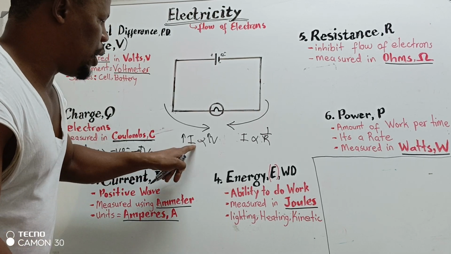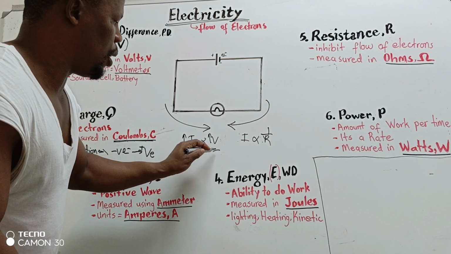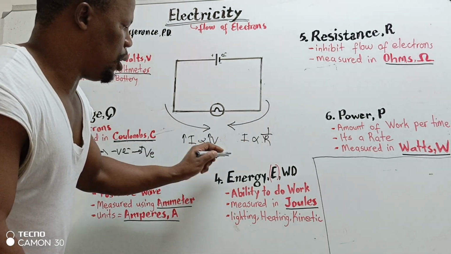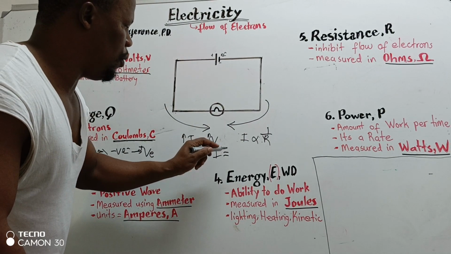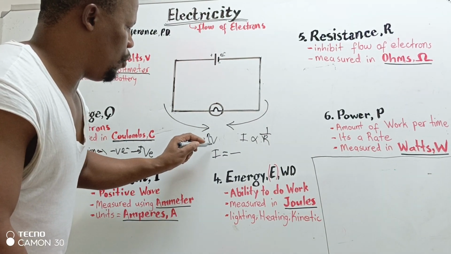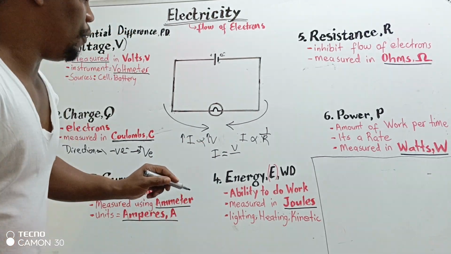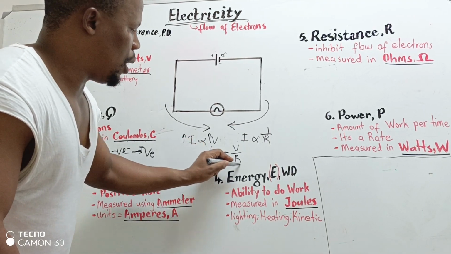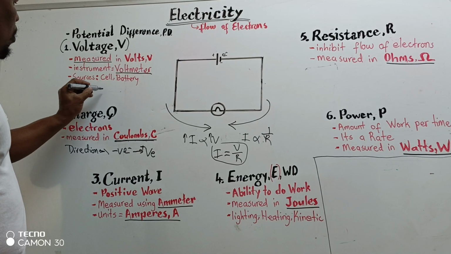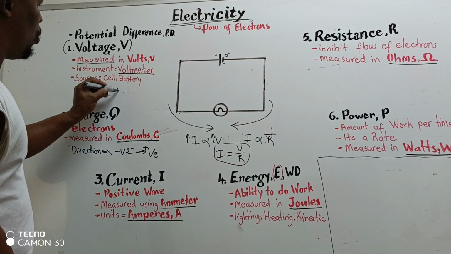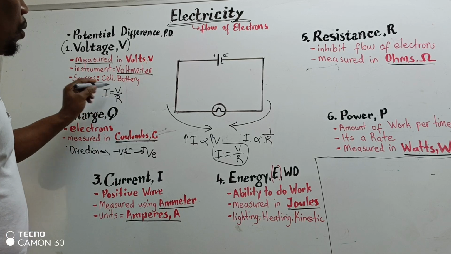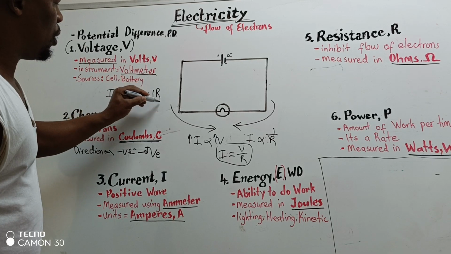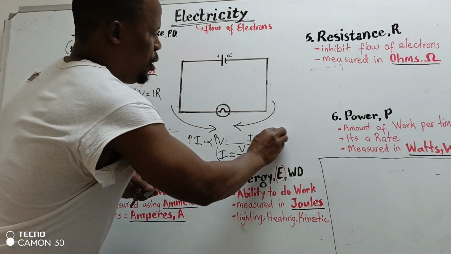On the left side here, we have an I, right? Then we combine these two proportionalities and make an equal sign here. V over 1, then the division line, 1 over R. So I equals V over R. That's the formula: I equals V over R. And we can make V the subject of the formula, V equals IR, right? Memorize this first formula of electricity.